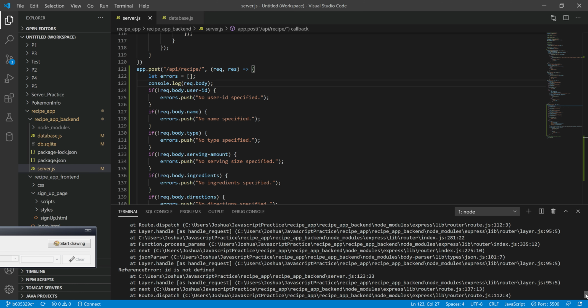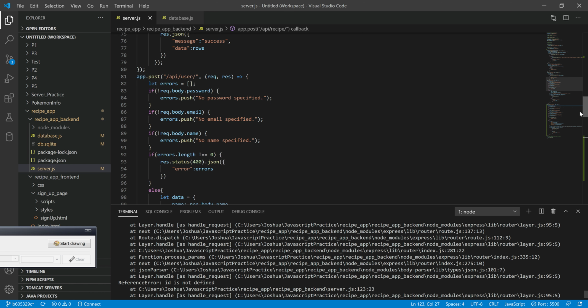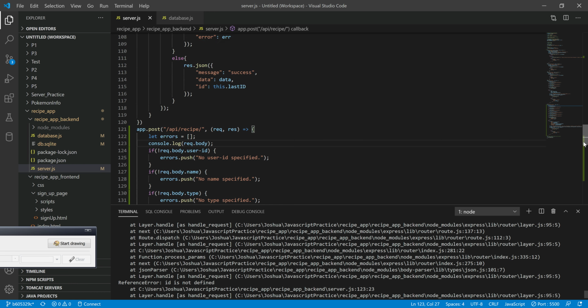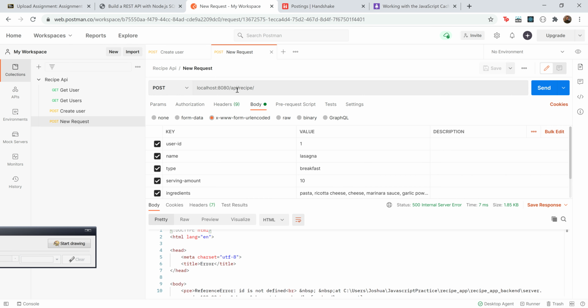Let's see what happens. It doesn't even let me print it out. What? That's so odd. That's really odd.